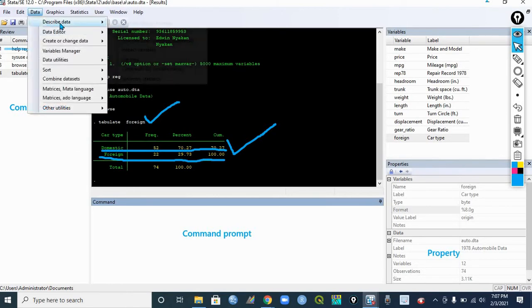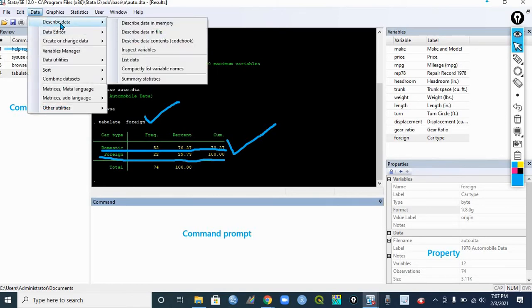Under data, here you have different commands, and we are not going to use them, because I want you to have a hands-on experience when it comes to using commands, but these are shortcuts of using commands.